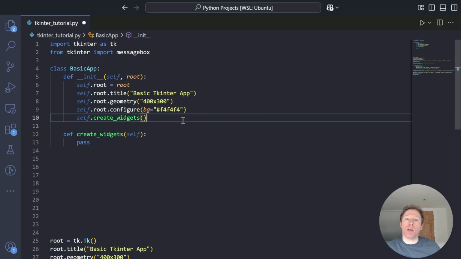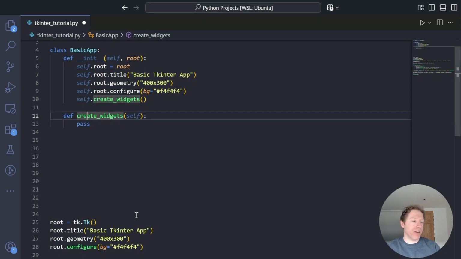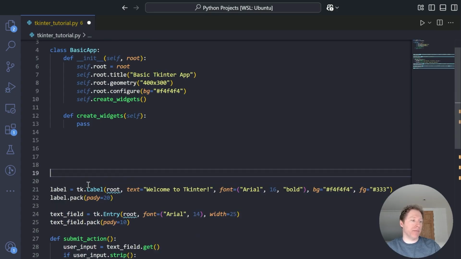So of course, I create a new instance of this class. All of this is going to be run. I'm going to set all of this. I'm going to pass in my root object. I'm going to assign everything. Then I'm going to call the createWidgets method, which is here. And within this, I'm going to create all the widgets we've just created. So this should all start to tie together quite neatly in a moment. So we've started off, we've taken all of this and moved it into there. So I'm going to delete that for now.